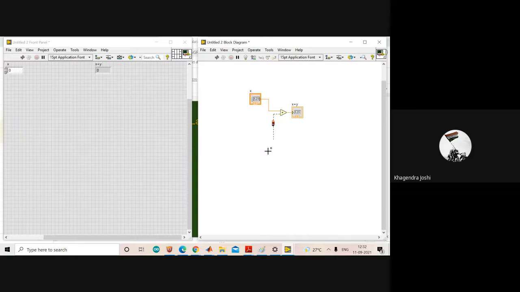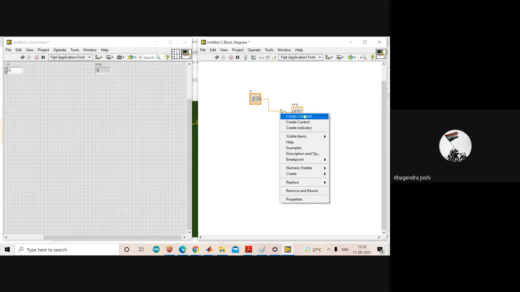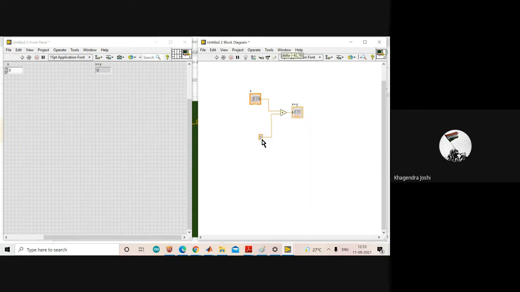Suppose I want something which, so whenever I'm using this create constant, I can use this as an input, but it won't get reflected there on the front panel, right? So suppose 7 I have mentioned. Right, so now I have only one input x. We are getting x plus y, right? But the second input I have mentioned as constant, right? So it won't be there.